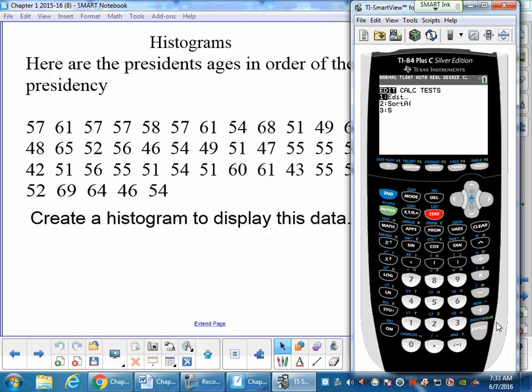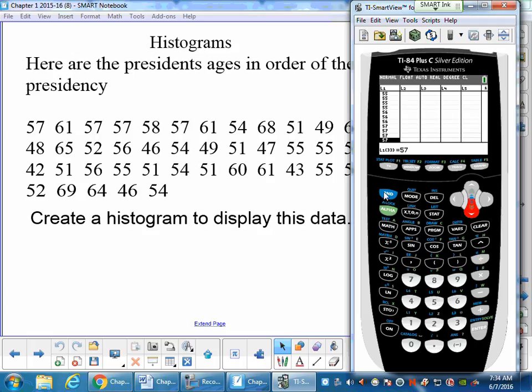And now if we look back at our list, you can see it goes from 42 and it works its way up through higher numbers. So we'll go from 42 all the way to the top, which is going to be in its high 60s.